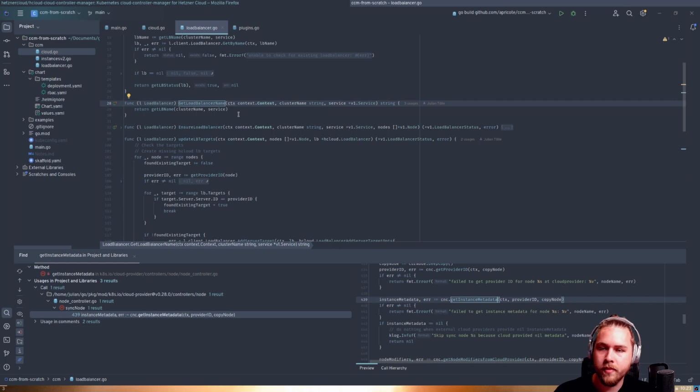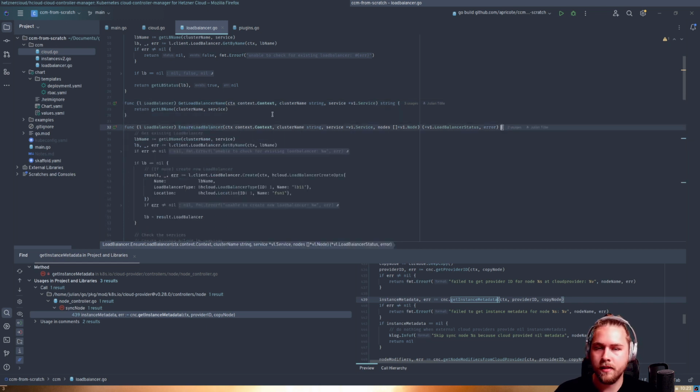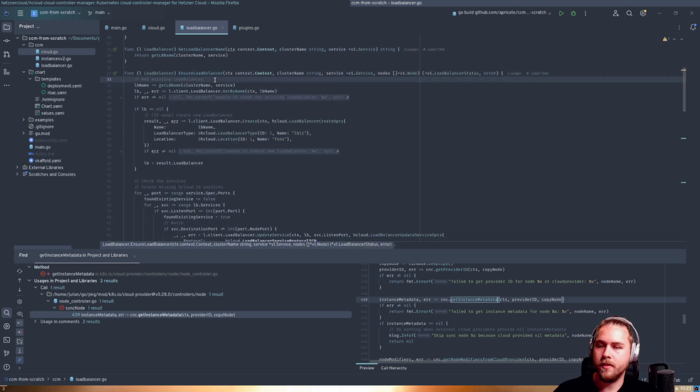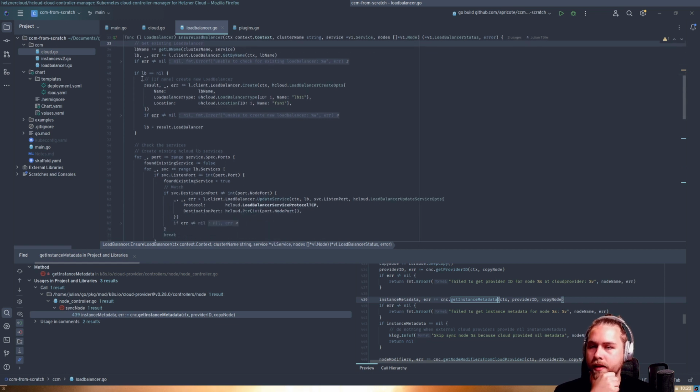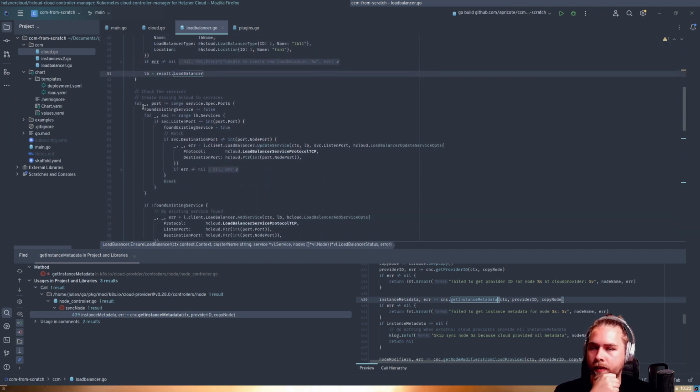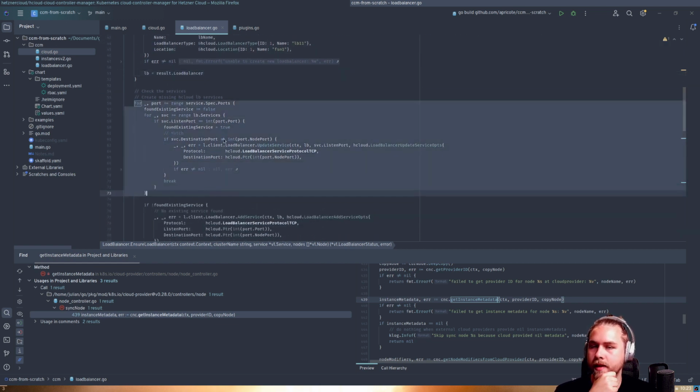Get load balancer name returns a name, and ensure load balancer is responsible for creating a load balancer if none exists, and making sure that the actual node ports in Kubernetes are reachable at the expected ports in the load balancer.